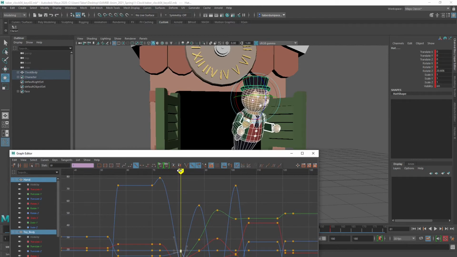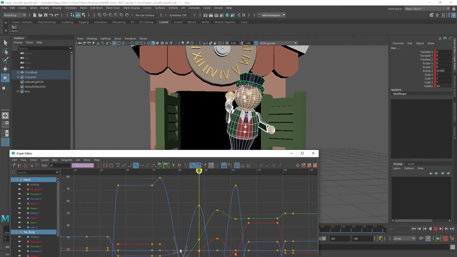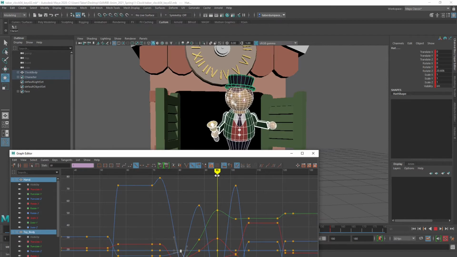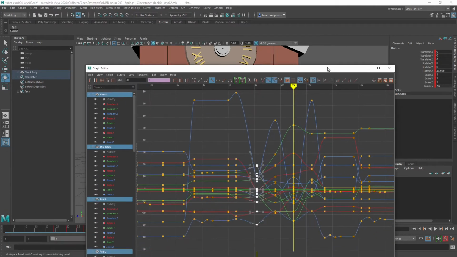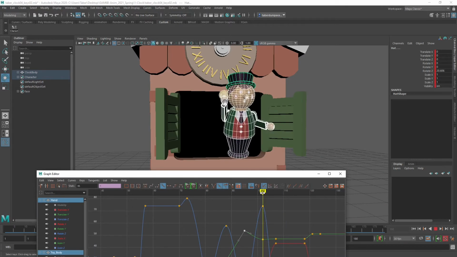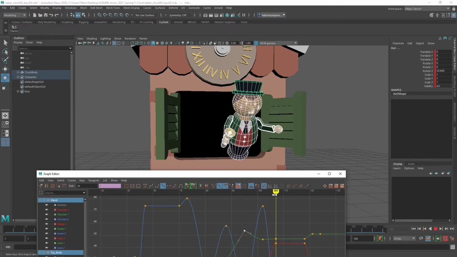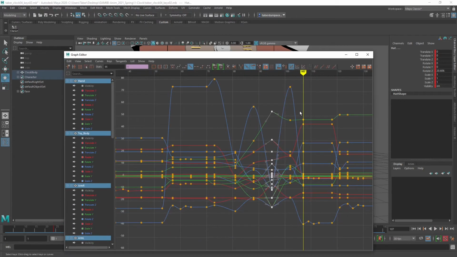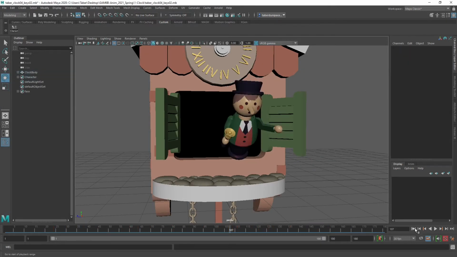Then we could figure, if I drag this over, that one's the top of the next strike, and then this one is the bottom. So that's the hit of the next strike, so I'm going to grab that one also. It doesn't really matter what the lines are doing. I just know they need to be sharp in that position. This should be the top of that strike, and then this should be the bottom of that final strike. Here's the anticipation, which should be soft. Here's the hit, which should be hard. And he also jitters, which is fine. So I'm going to grab that thin column, all of those keyframes, linear. Okay, so let's see the difference then, how that plays back.